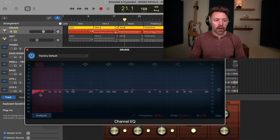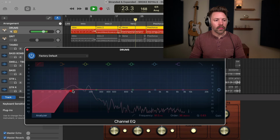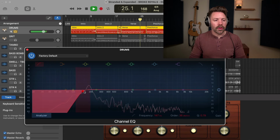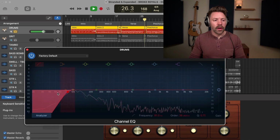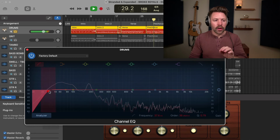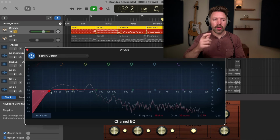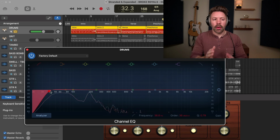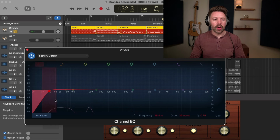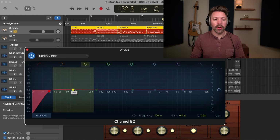Let's listen in solo here to hear that. So this filter, as I pull it up, starts to get really thin, right? We don't want to be losing anything for our goal today right now, at least. So I'm just going to bring it up to around here, where I still feel like I'm hearing the kick drum as I want to, but I'm making a little bit of extra space in the super low end for the bass guitar. Okay, the second thing I want to do is add a little bit more low-end impact to my kick drum, so let's find a point for that.